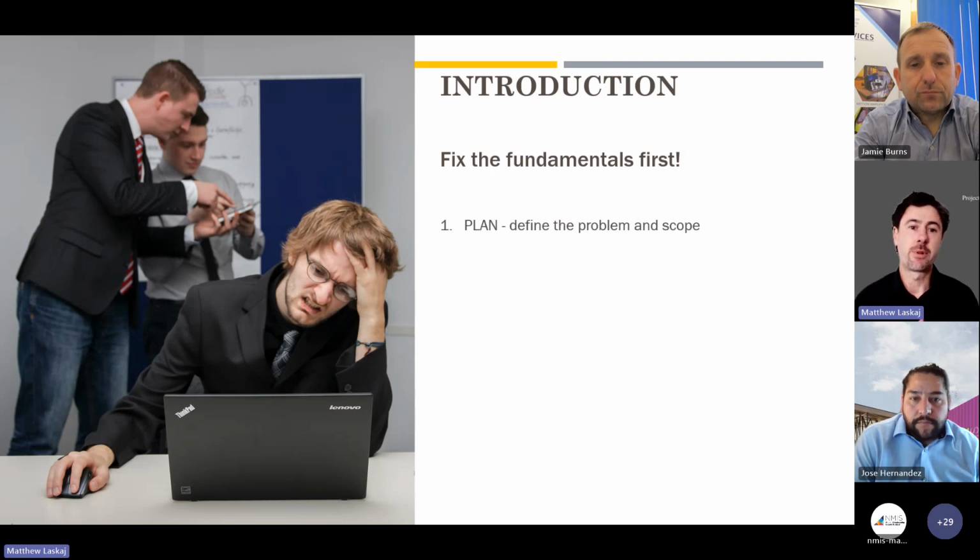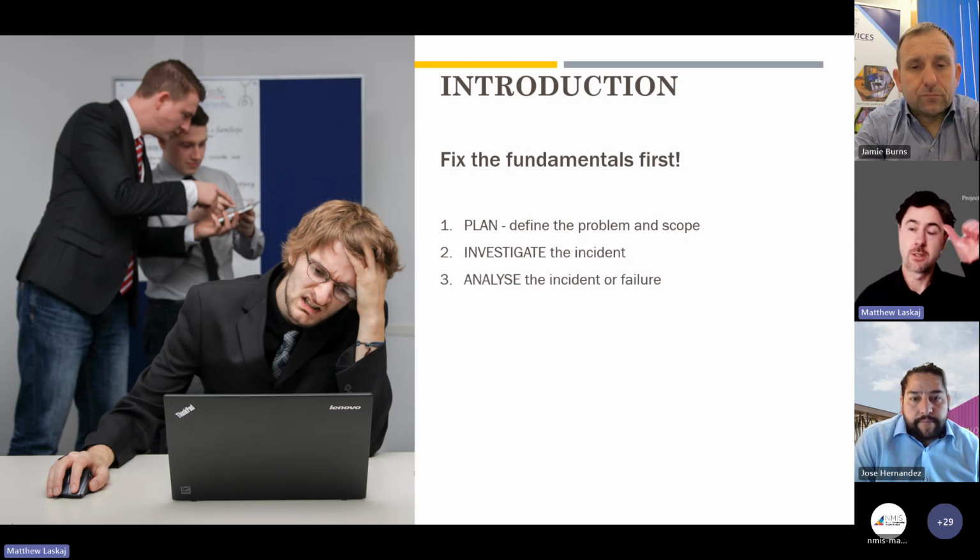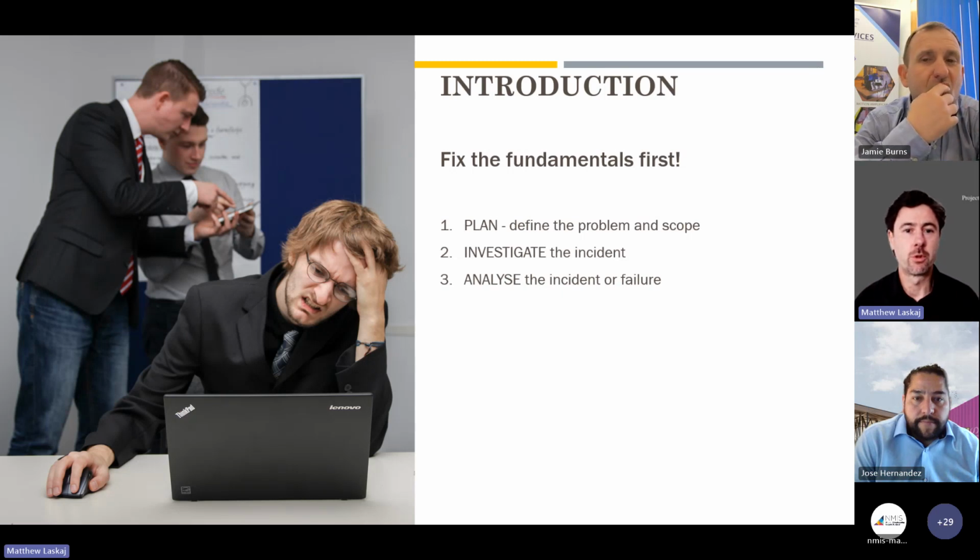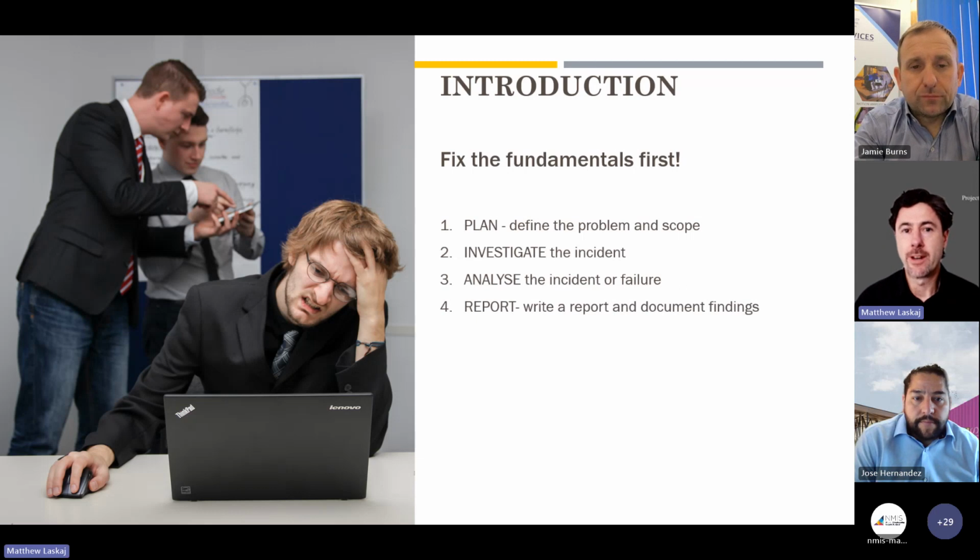So the high level process is plan. Define the problem and the scope, whether that's an engineering problem, a maintenance problem, or a failure or an incident. We then need to investigate the incident, get as much background information as possible, gather information from your software, from your technology, from your people, from your images, from experiences. That part is a really important step, which Jamie's going to go into in a bit more detail with some of his great videos that he's going to show us as well. Then we use root cause analysis to analyze that incident or the failure to try to figure out what the real root cause was. Obviously, we need to report our findings and implement them, put an action plan together, document, and make sure that it doesn't repeat and happen again.